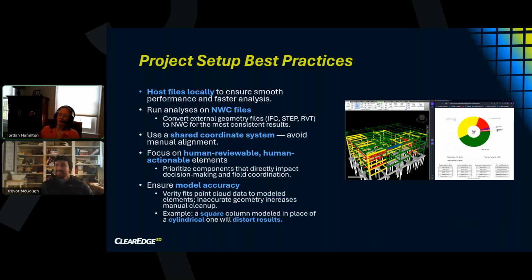Yeah, so just like these points here show, when Verity finds a true as-built fit according to the point cloud, what we're doing is matching the shape of the surface of the geometry that you have in your model to the shape of the points that we can see in the Verity analysis as well. So if those two shapes don't mostly match, Verity is going to have a tough time comparing apples to oranges. It's going to have a tough time fitting a round peg into a square hole.